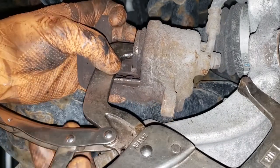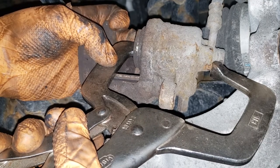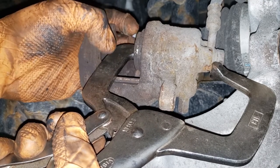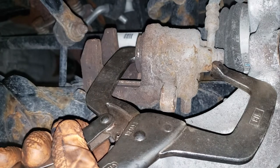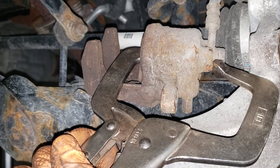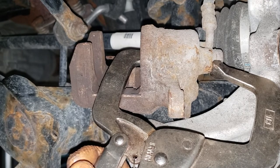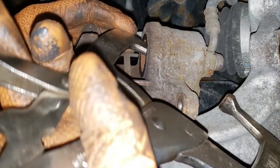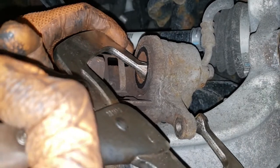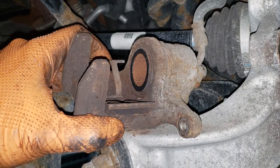Whatever you do, do not put too much pressure. If you send the piston into the bore cocked, you can damage the seal that is on your piston, which will create a headache for you later down the road. Also, be very careful. Do not hit the rubber seal that protects your piston. You don't want to rupture it, because if you do, that will cause condensation, which leads to rust, which leads to issues that tissues just won't solve.